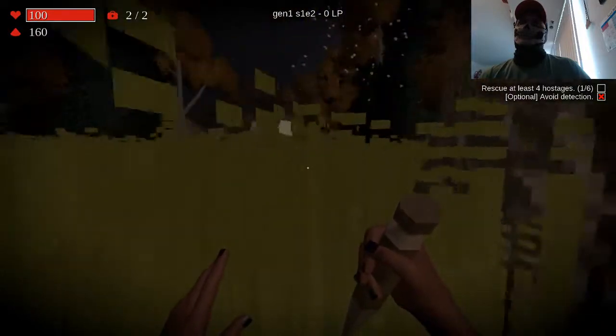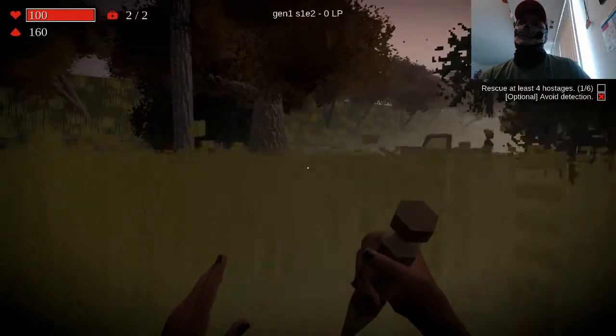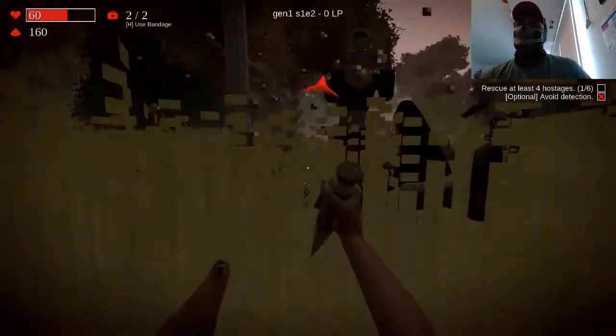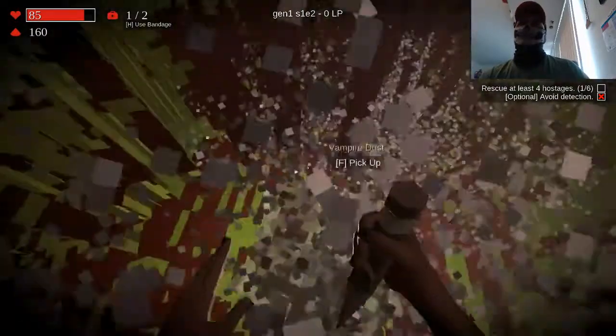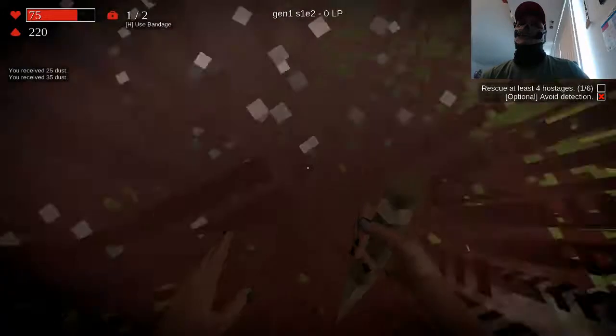But you see there, it's almost impossible to avoid detection, especially in the early levels where these little shits seem to have... See? So now what's going to happen here is one of these elites will inevitably either kill me or kill the thing that I'm trying to rescue, generally. And that is a big issue. Fuck off, you little shit.